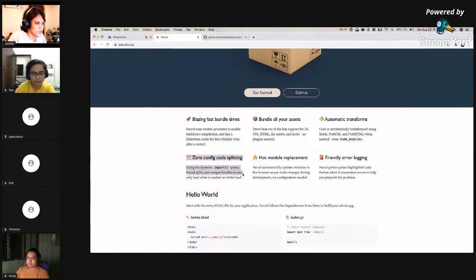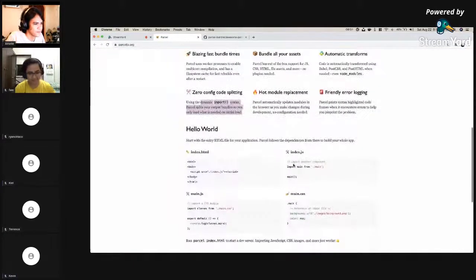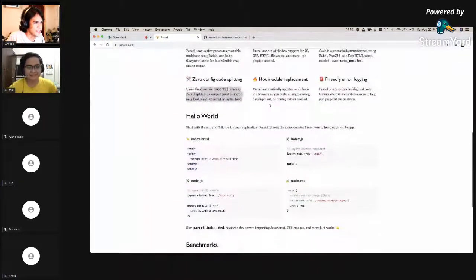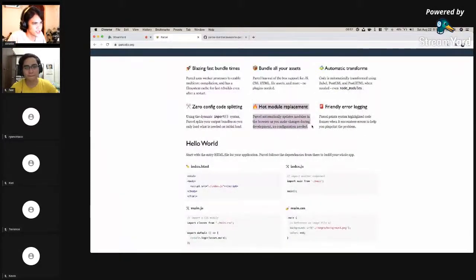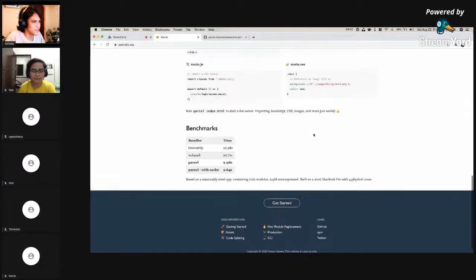But if you want to configure your plugins, you have to use their own config file. For example, if you want to configure Babel, you need to use Babel's config file, which is either .babelrc or things like that. But Parcel itself doesn't have its own. What else? It has built-in support for hot module replacement or live reloads.